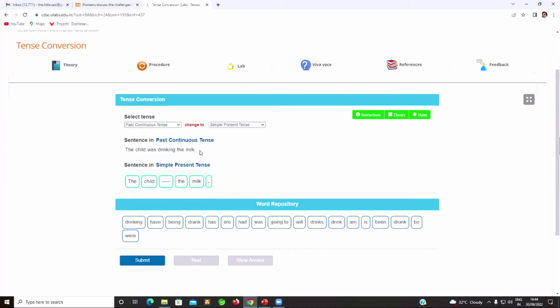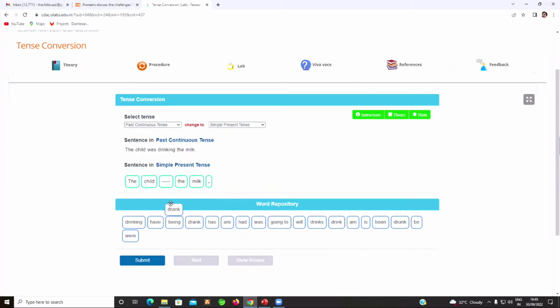I'll tell a little more about how these sentences are coming up later on. And again, in order to simplify typing and things like that, most of the information is provided, because when you do tense conversion, you know that only the verb is going to get changed, right? Neither the subject nor the object or any other part of the sentence needs to be changed. So it is giving it to you prefixed. So you only have to pick up the child was drinking the milk.